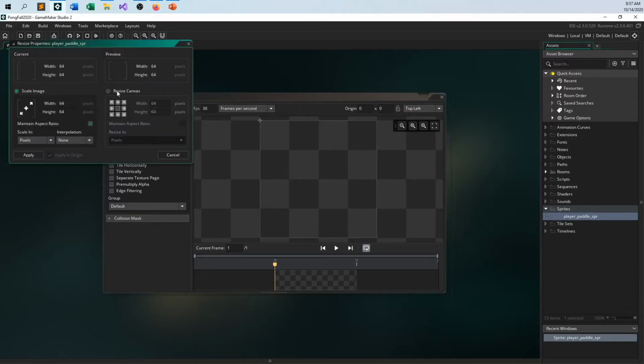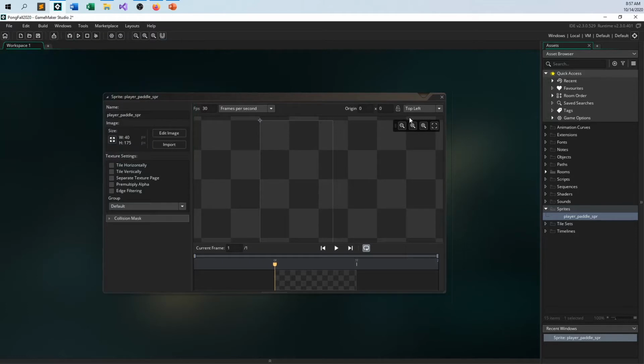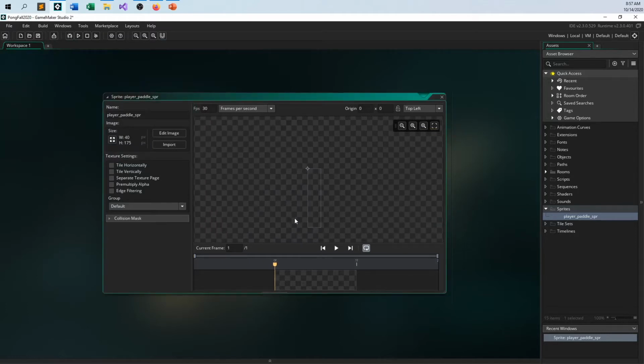I can never figure out what kind of settings to make for this. 400 by 175? Let's see what that looks like. Is that too big? Is that too small? You can go ahead and tweak that to your heart's content, you game designers out there. Me as the humble game programmer, I just want to get it done. I just want to get something in there just so we can start practicing and getting things going.